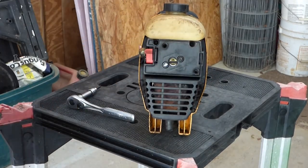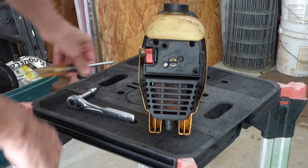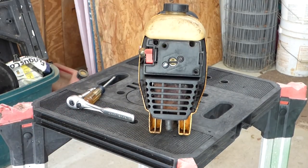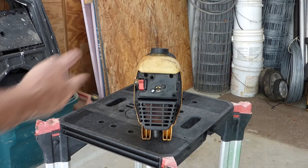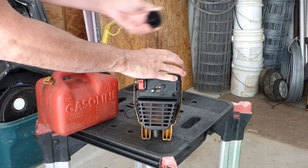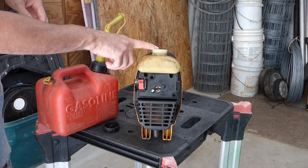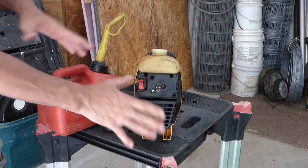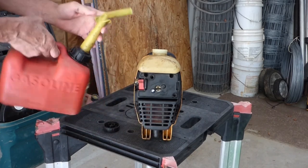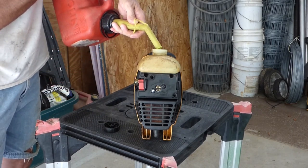Well, that's a good firm fit. And this one I don't want to over tighten, but it's in there pretty good. Let's fuel it up and see if we can get it running. This thing was just sitting in the junk, so I sure hope it'll run. I'm not expecting a lot out of it. I put a new fuel filter in and made sure all the fuel lines were right. One was kinked, and I shortened that and straightened that out. So we'll see how we do here.